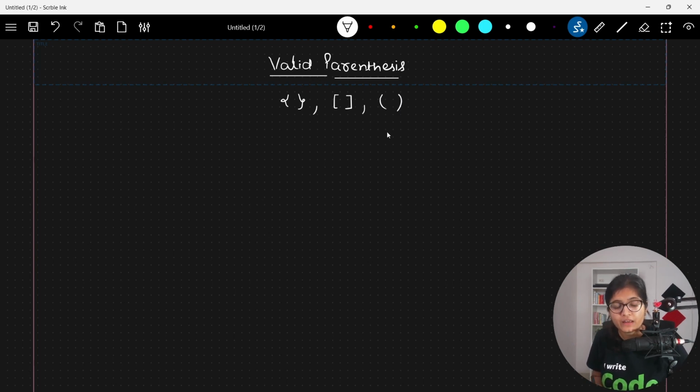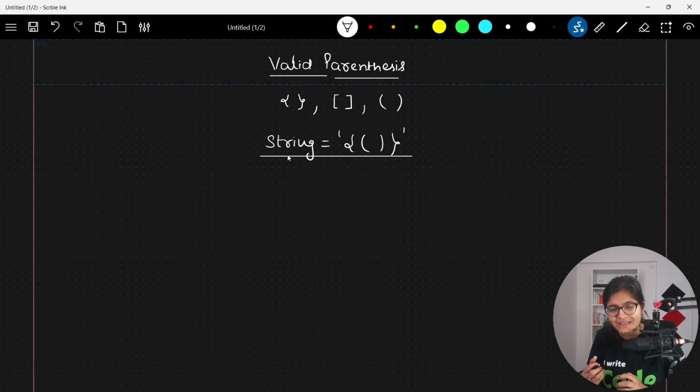Now, if I provide you a string composed of like this one, then this one, then this one, and then this one, this is a string given to you by the user.